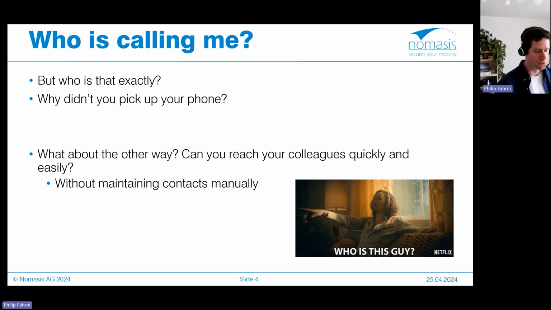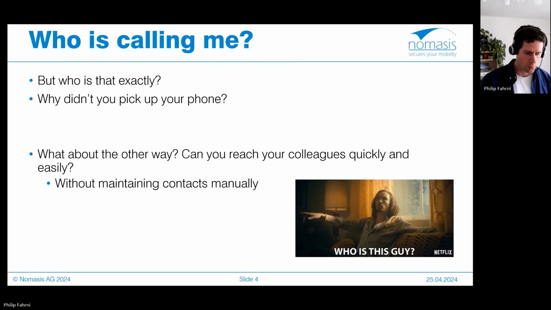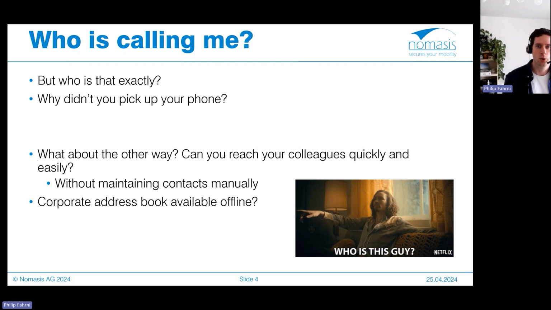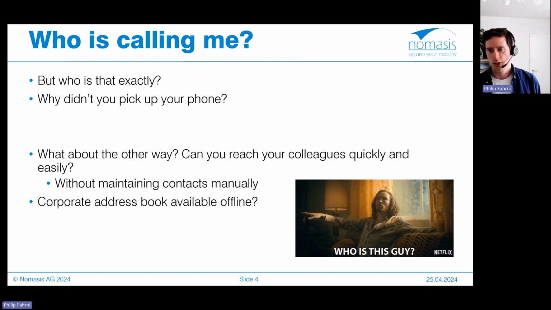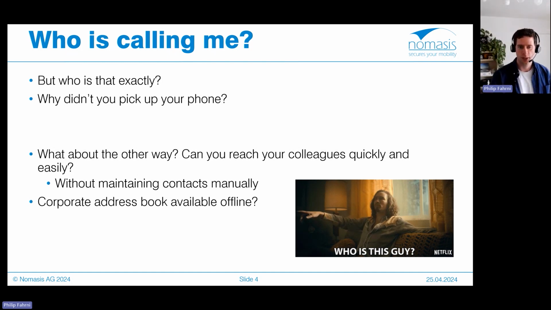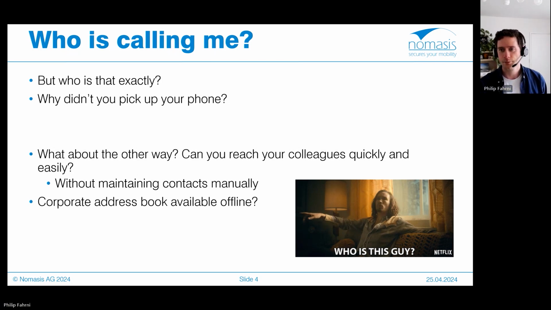And another thing is, do you have your corporate address book also available offline so you could quickly check who this guy is or how you can contact a colleague or a customer? So this brings us to the heart of today's topic, the caller identification.